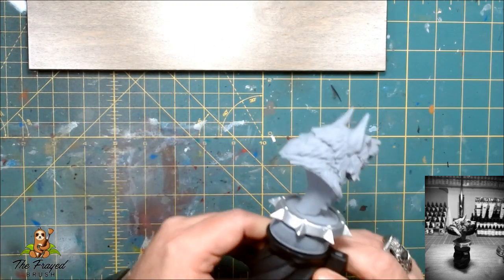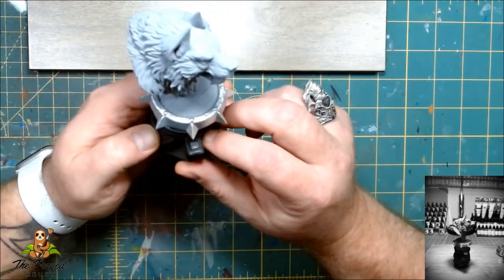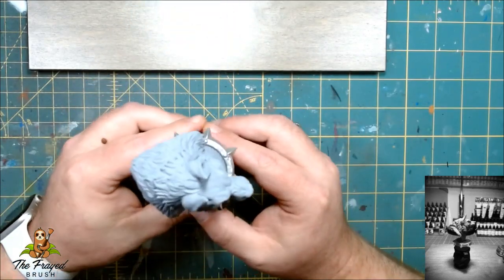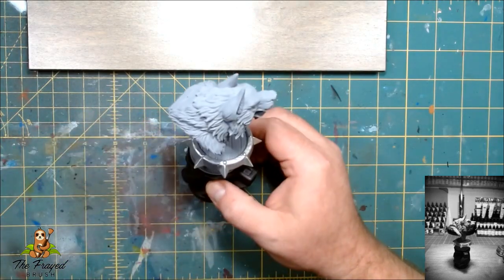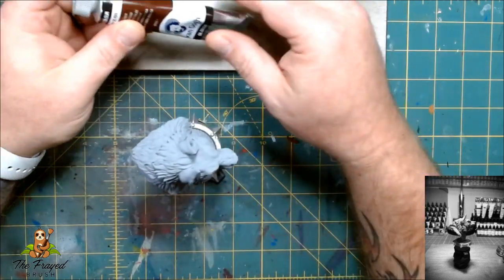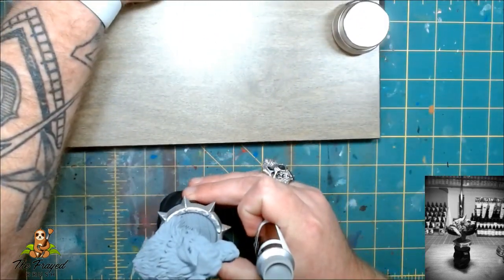And then I also have a reference picture up on a different screen for colors, but I can't show that because of all that cool copyright stuff. So we'll go ahead and get started with this. And at one point, while this is kind of setting a little bit, I'll show you another project that I'm working on. Get the palette down here a little bit more.